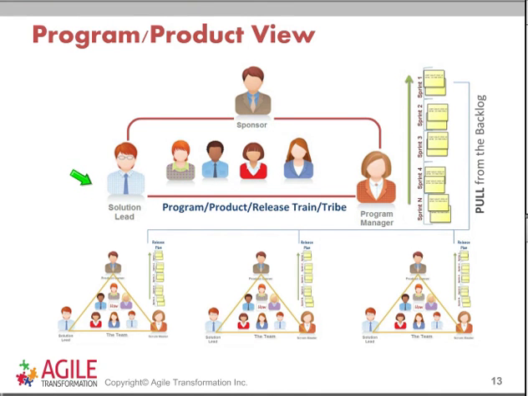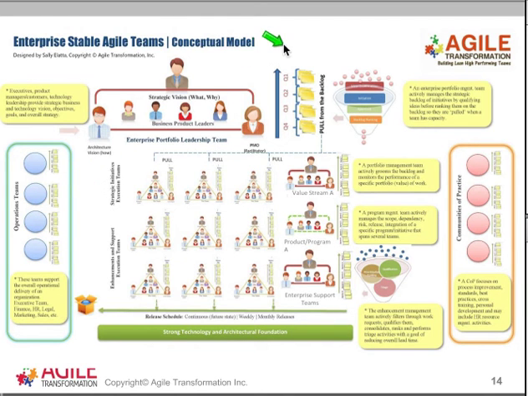Now I'm going to show you another picture. It's going to scare you a little bit because it's big. But a lot of the companies we're working with today are moving to what we call enterprise stable teams. Enterprise stable teams is the same picture I just showed you, but now it's scaled up. So I am designing my whole organization based on these teams that can deliver value. All these teams are aligned by a value stream, by a product, by a program, and I have instituted an enterprise portfolio leadership team where all of the work is prioritized and aligned at the portfolio level. Then it flows down into these value streams or product lines, and from there into the teams' backlogs.